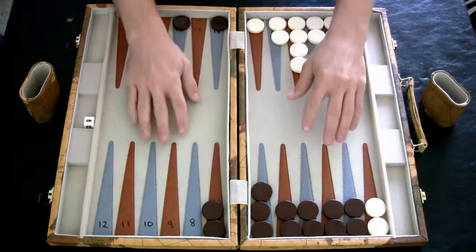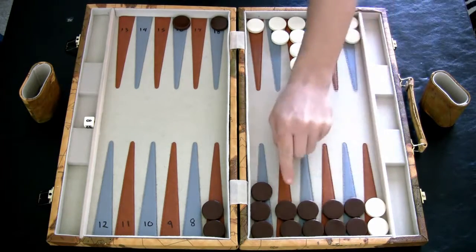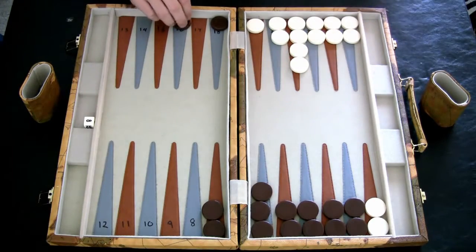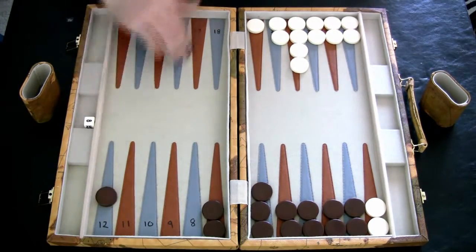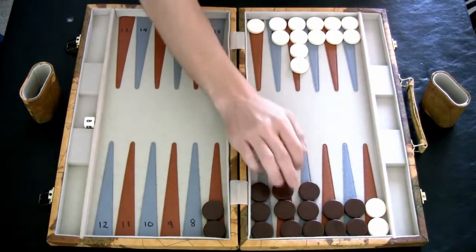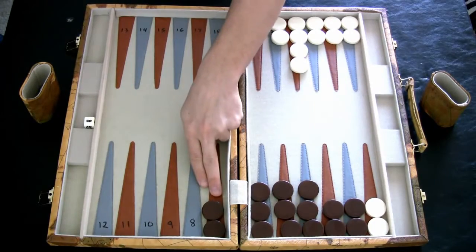Now check this out. Why is this so useful? First of all, these checkers are locked into place until you remove one of these points. So what you can essentially do is keep rolling and moving your checkers around the board, and eventually you're probably going to have to remove one of these points, which will probably be your 7 point right here.